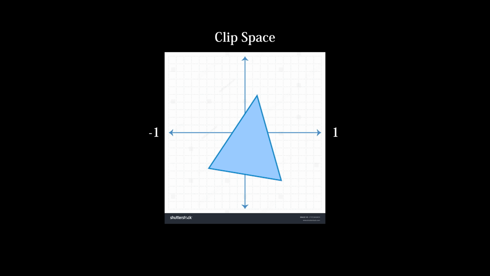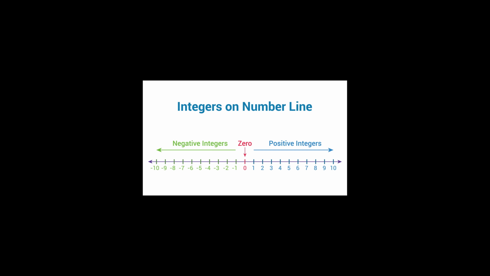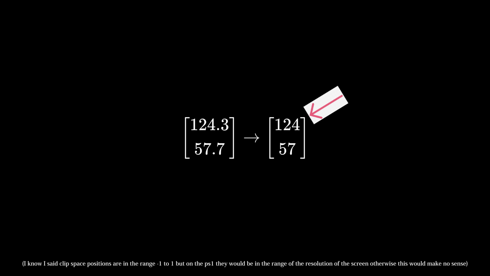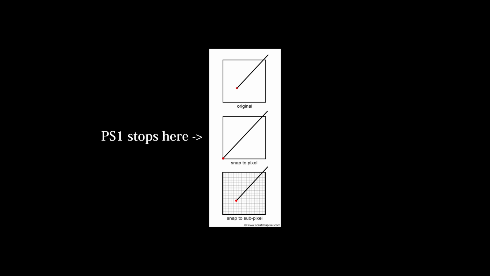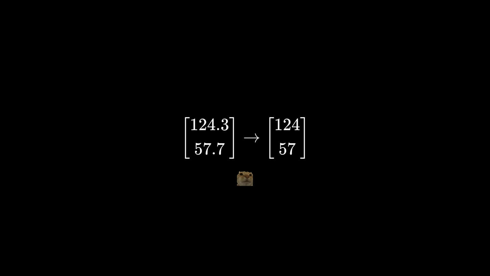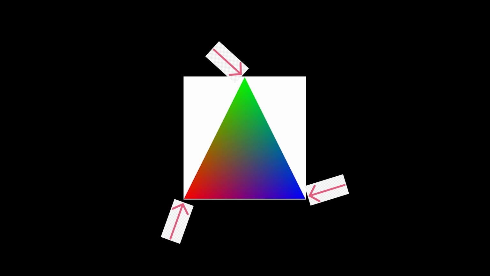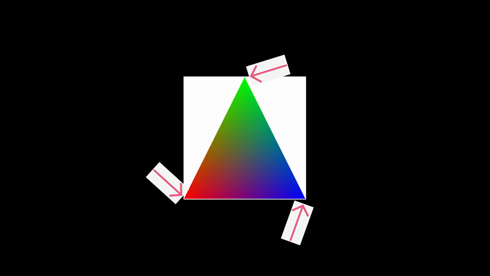After our clip space positions have been finalized, the rendering pipeline moves into the rasterization stage where our polygon is converted into pixels. It's here where yet another important quirk of the PS1 GPU appears. It works with integer values only. Our clip space coordinates are rounded to the nearest whole number. Modern GPUs can use that decimal value for sub-pixel rasterization, providing smoother motion as polygons cross pixel boundaries. But on the PS1, a pixel is either occupied or not. No partial occupation is allowed, resulting in pixels flickering on or off, giving the iconic wobbly appearance to objects that move very slightly.